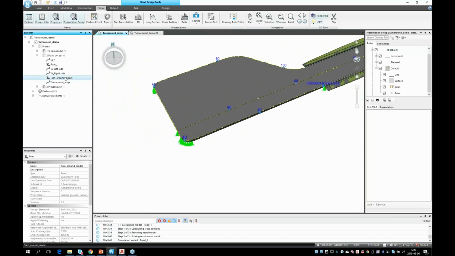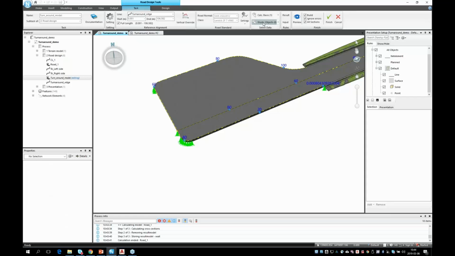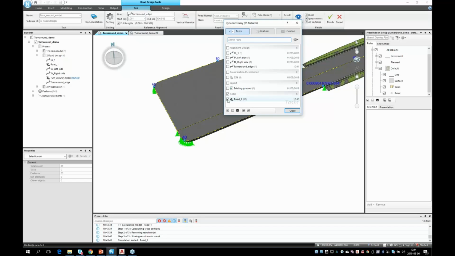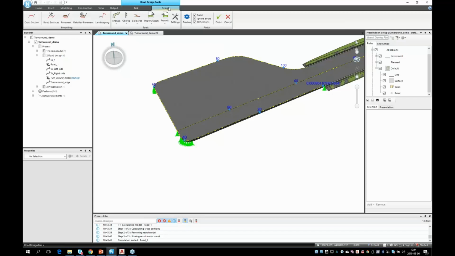I have this turnaround model. I could just take a look at it if I want. I have already connected that to this center line, and I have also created a similar template as I have here with the same slopes and the same pavement thickness and all that stuff. And I could, if I want, add the road model here, Road 1, as an illustrational object. And I could just recalculate this one, the turnaround model.